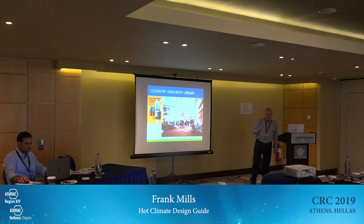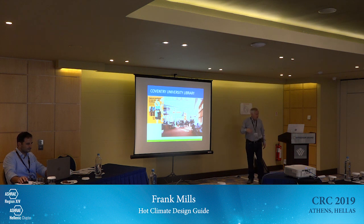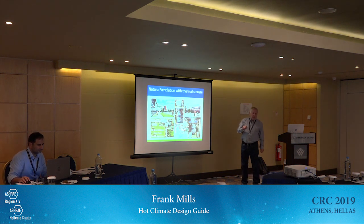And of course, the benefit of that air is cool, because the ground is cool. And so that air comes in through these atrium spaces, and it comes up across to the perimeter and then goes up through the chimneys on the edge of the building. There are 20 chimneys. So the whole thing is completely controlled, automatically controlled all the time. And that building is the lowest energy building in the UK, that particular building.